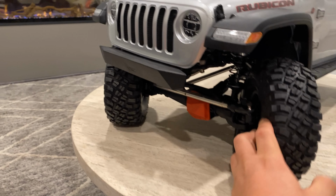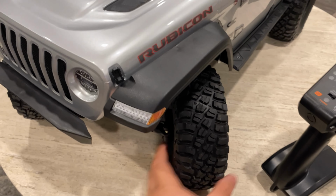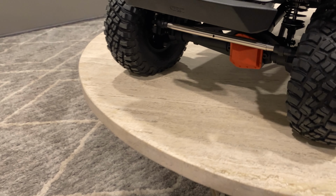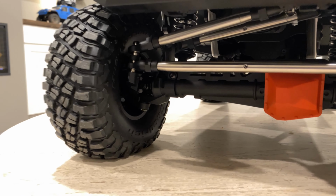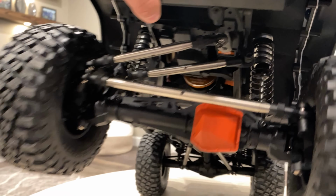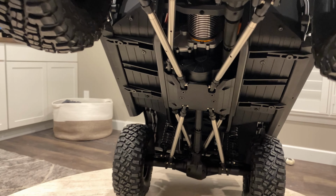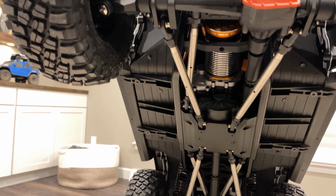Steering angle is awesome, just like the SCX10 III. You can see that. I'll try to get an overview here. That is lock to lock there for you guys. Really nice. They do have the AR90s. These are a three-piece axle system down here. You do have the three-link system in the front, just like you'd see on the SCX10 III, and of course, the four-link, oh, this thing is so heavy, the four-link in the back. You guys can get a good view of that, and you can see that juicy Spektrum brushless sensored motor. We'll talk about that more in a second.